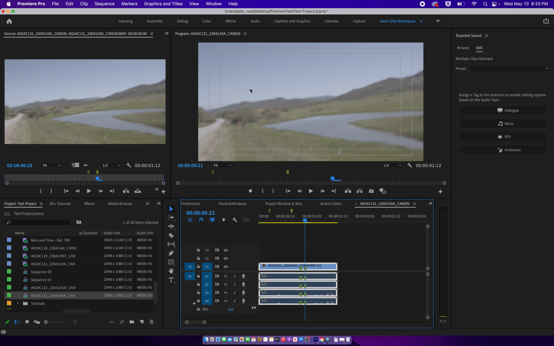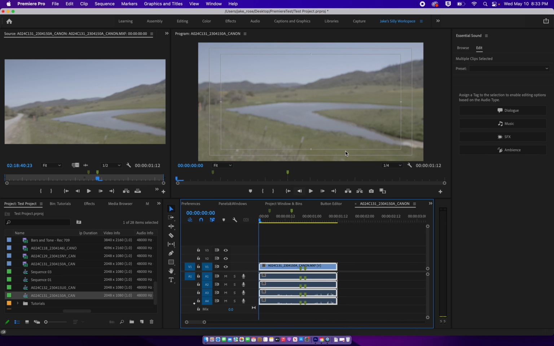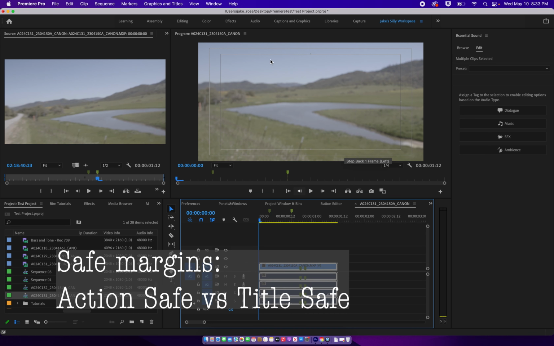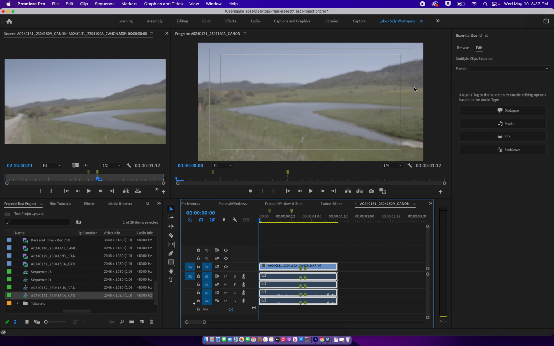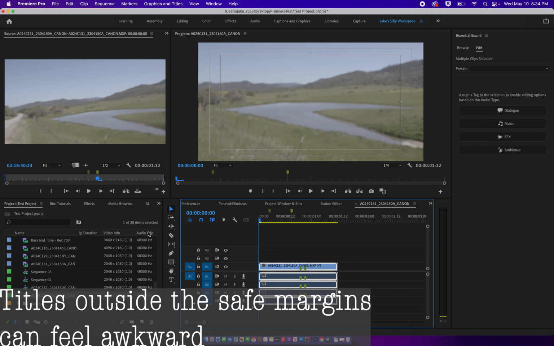I want to talk about something up here in the program window. Now you notice I have these little bars here. It's not very visible. Let me see if I can get to a frame where it's more visible. So you see these two squares that surround this? These are safe margins, okay? The outer line is an action safe margin, meaning you don't usually want to show things outside this line. Now obviously you see things here, but you don't want to have anything important like someone's head or a hand or a sign outside this line. And the inside line is a title safe margin. We typically don't put titles outside that line, just as a rule of thumb.